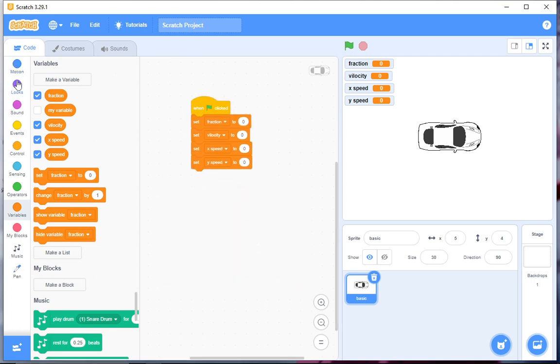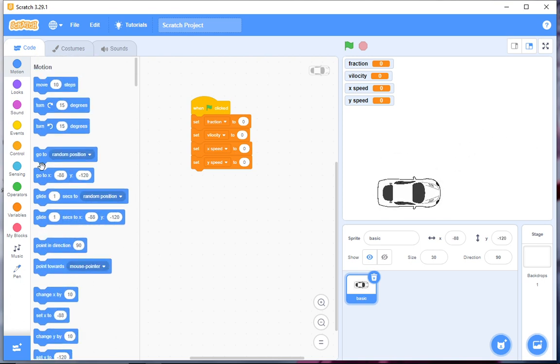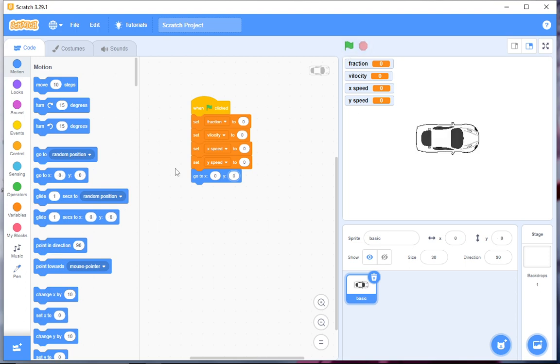Now I just want the car to start from the middle of the page, so I will set its coordinates to 0 and 0. Okay, cool. Fraction, I will make a little fraction which is 1.1. Okay, cool.